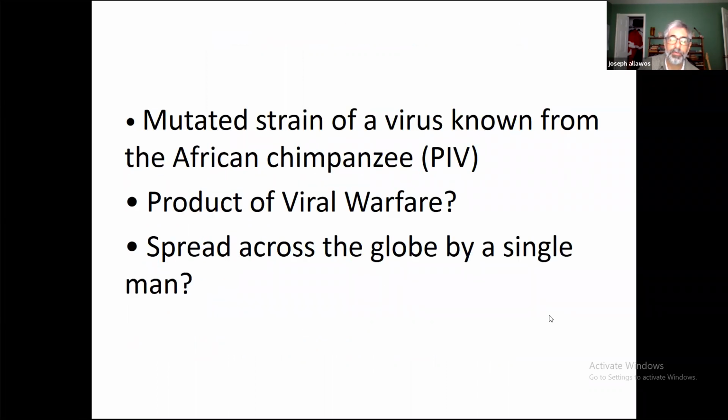Where did HIV come from? Well, there's a lot of debate on this. Most likely, it is a mutated strain of a virus known from the African chimpanzee, which is called simian immunodeficiency virus. And so we believe that this virus mutated from chimps and spread to humans. You could imagine a time when humans were hunting chimps for food or having interaction with chimpanzees where this disease could have made its jump from the chimpanzee to humans. We don't really know how long ago that occurred, and we'll talk a little more about some theories.